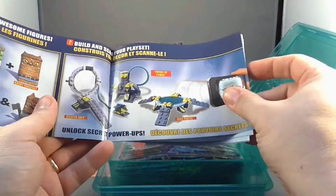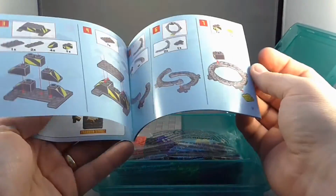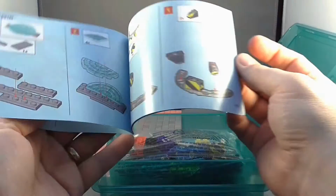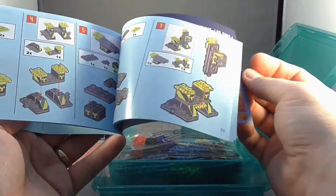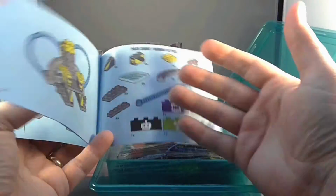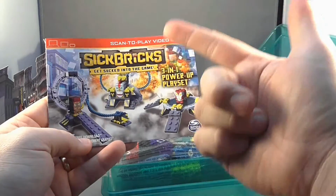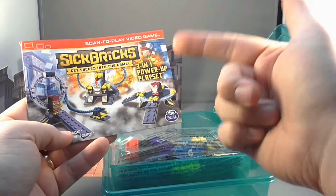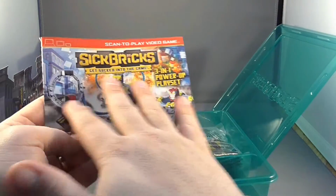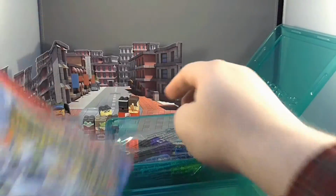Now, because this is a building game, there are pieces inside, and depending on how you build and construct them, you will get different power-ups inside the game. And just like buildable block collections, it has instructions here on how to put them together. Of course, to build one, you would take apart another. You can't build them all at the same time. So if you're going to build this portal, you're not going to build this power generator thing. If you're going to build this power generator, you're not going to be building this platform. So regardless of what these are, you can build all three, but not all three at the same time.